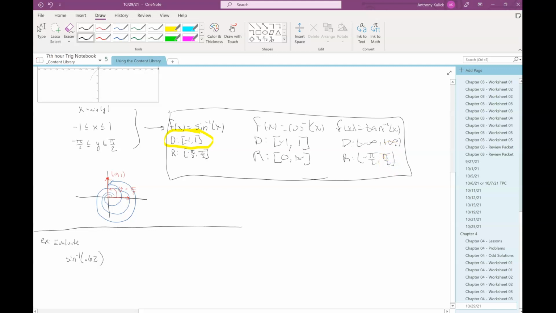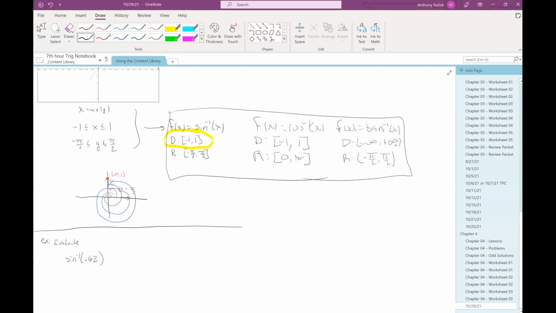Notice there for tangent I'm using parentheses rather than brackets. Anybody take a guess as to why I'm using parentheses rather than brackets? Think about the graph of tangent. What happens at negative pi over 2 and positive pi over 2 on the graph of tangent? Those are where the asymptotes are. So is there a point there? No. So that's why those are not included values, why we're getting a parenthesis there as opposed to a bracket. Is that okay?